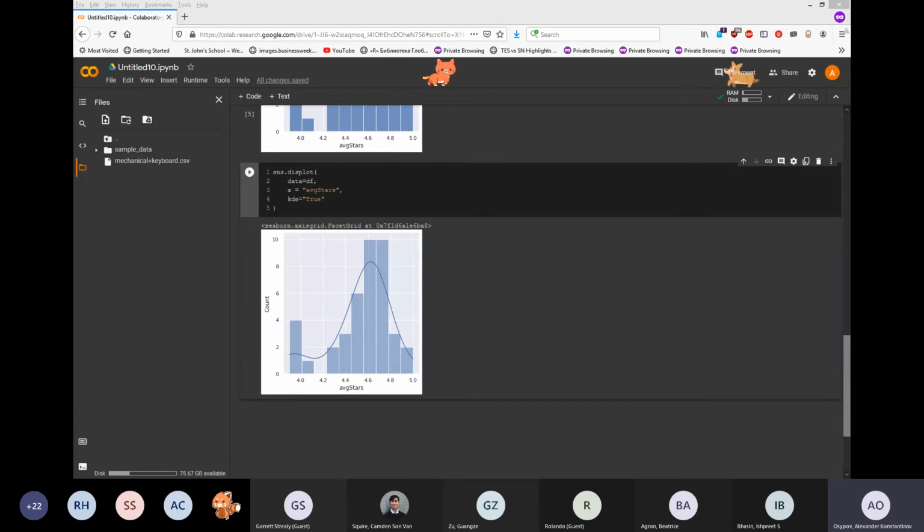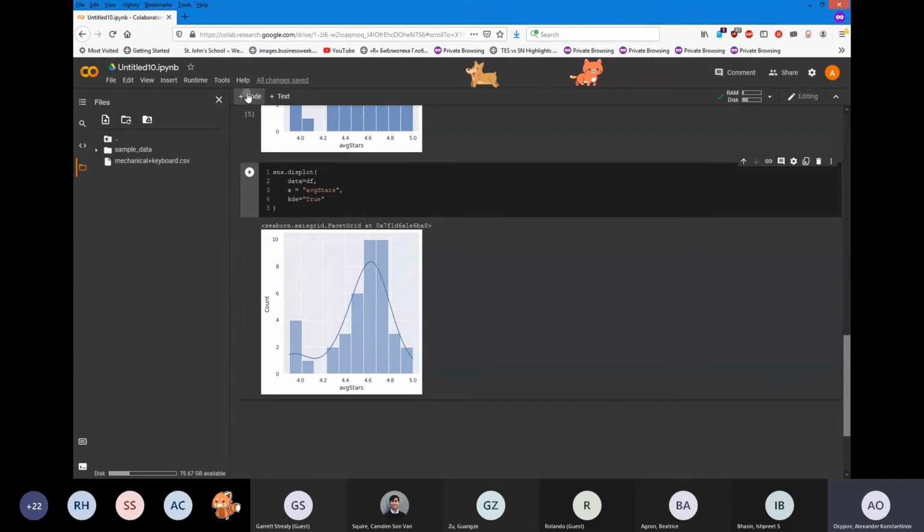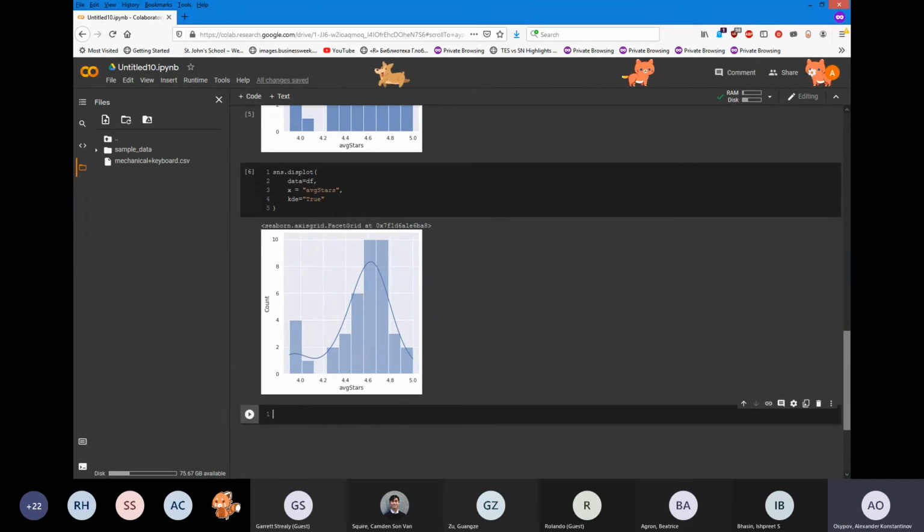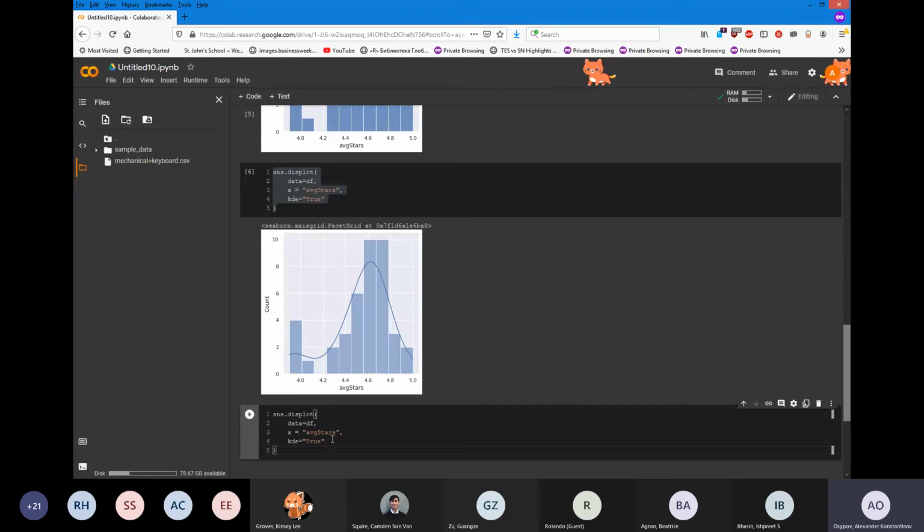That's good. So the next part, we can also do the distribution plot for the price as well. And we can just copy this part, paste it here, and we can change this to price.